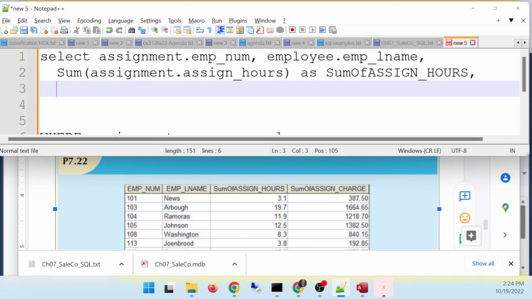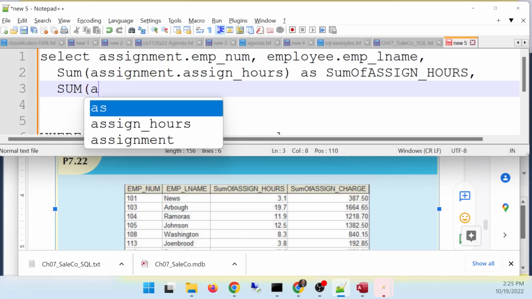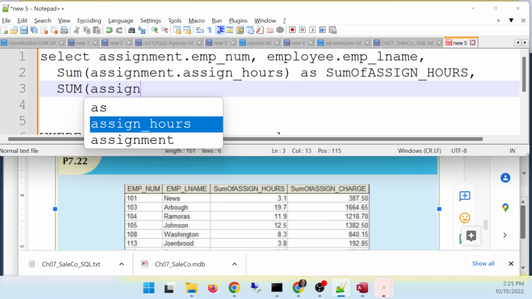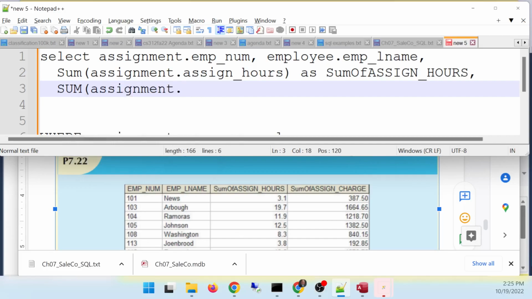So the next column, my first, second, third, fourth column, will be the sum of assignment.assign charge.